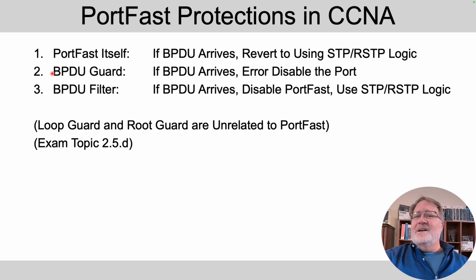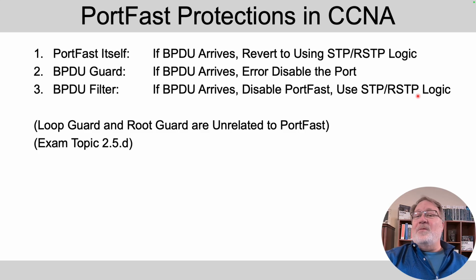Now, Cisco added yet another way to help PortFast with this thing called BPDU filter. I wish they hadn't added it to the blueprint this latest time around, but it's another thing that reacts almost identically to the native PortFast mechanism. If a BPDU arrives, it dynamically disables PortFast. It uses STP and RSTP logic. It's just slightly different in terms of what hello messages are sent, the timing for those, how many of them are sent. I'll have a video for that as well, but mostly it's a pain in the neck for exam takers, honestly, at least in my humble opinion.